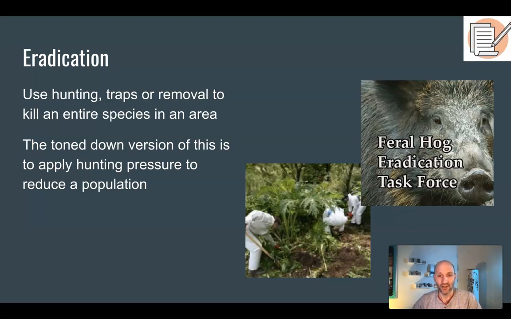In the pictures you can see some ecologists removing an invasive plant, so a plant that does not belong in that ecosystem. They could go out and chop down and dig up every single one of those plants in an ecosystem. They could remove it from the food web. You can do the same thing with animals. For example, there is a population of feral, which means wild, feral hogs in parts of the United States that have gotten out of control. And hunters have to go into areas to kill the entire population of those feral hogs.